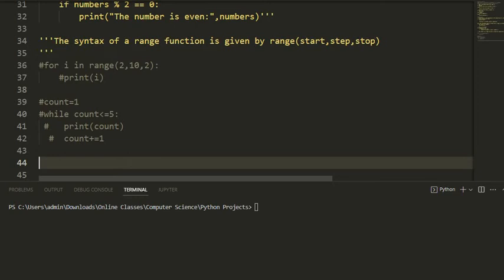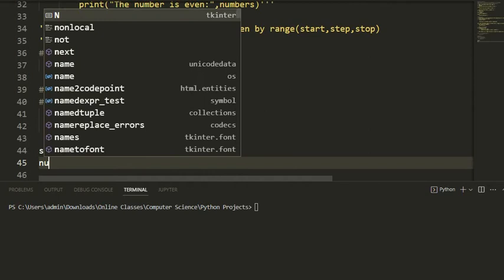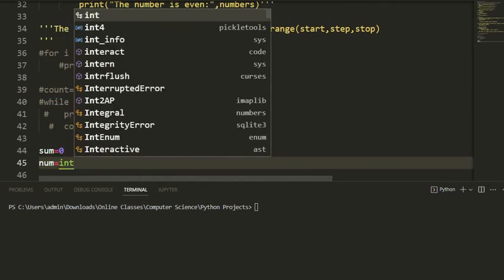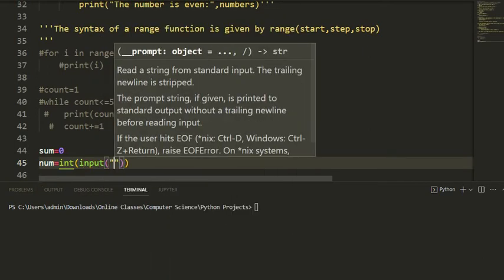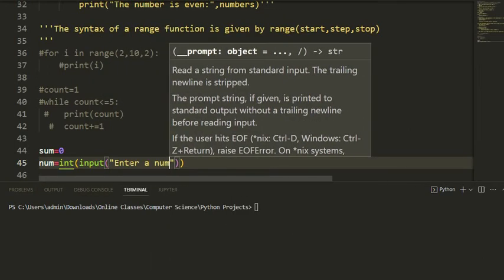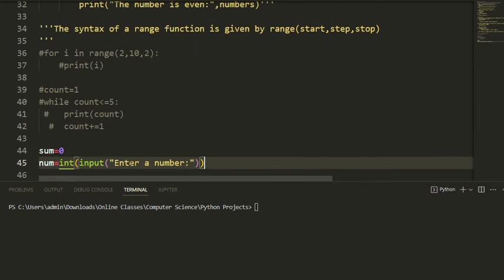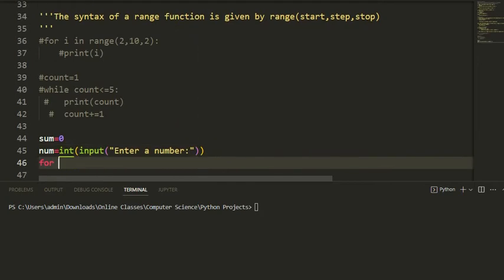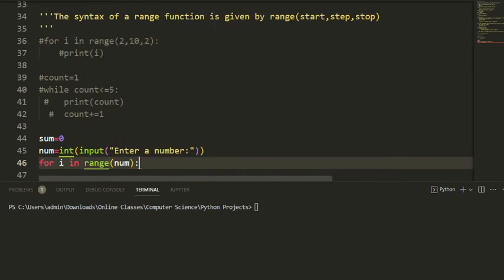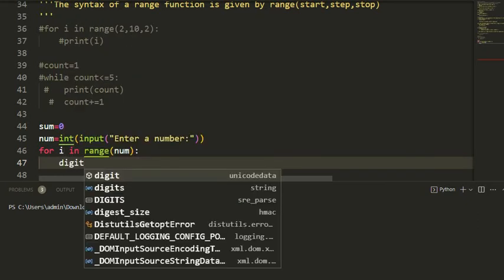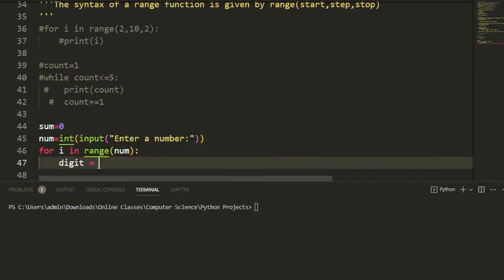What you can do for that is take the sum as 0, then take an input from the user, then check that the range is within the number itself, and you define the digit. Let's say if you have a number 24, so 4 comes in the units place and 2 comes in the tens place.